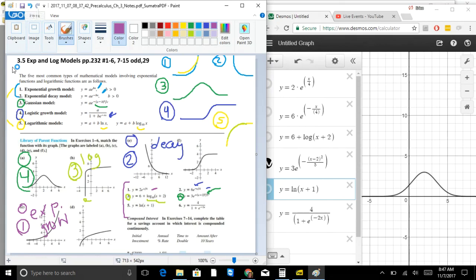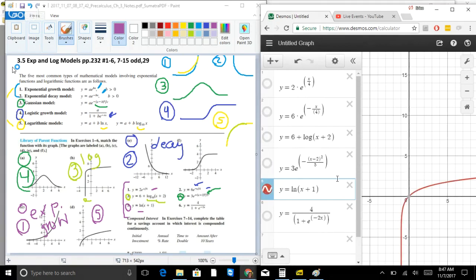All right, so we're getting there. Number 5, we have y equals the natural log of x plus 1. Well, they gave me another logarithmic model, and I was between B and D for my first logarithmic model, so I'm pretty sure this is going to be 5. And this makes sense too because I have plus 1, so I'm shifted down by 1, and I have my nice curve that looks like the inverse of an exponent. So there we go. That's our graph.